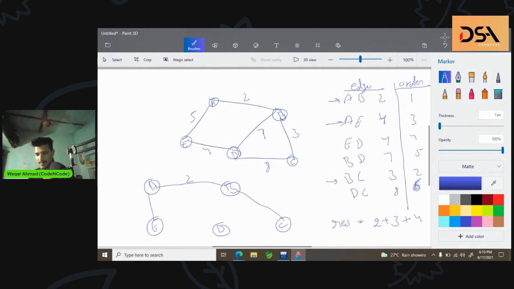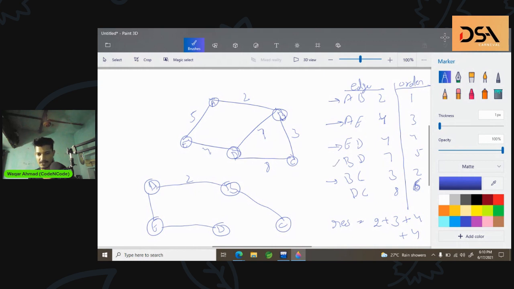Now we have the fourth edge ED, that is of length 4. Now E and D are not connected, so connect them and add 4 again because it has cost 4. So ED is connected. Now the edge at order 5 is BD. Are B and D connected? As you can see, yes, B and D are connected actually, right? There is a path from B to D.